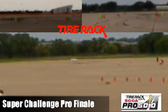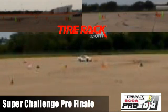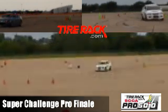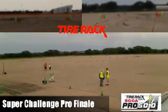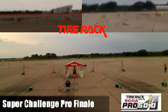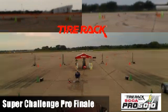Both of those drivers having pretty much equal reaction times. The dial-in is 3/10 to the advantage of Mark Hill, but we got a cone down on Nick on the left, so he's got a 2-second hole to dig out of. He gets back 3/10 first, but Nick has a cone, so Mark Hill's going to have a 1.7 second advantage as he moves over to the left lane. 1.7 second advantage.